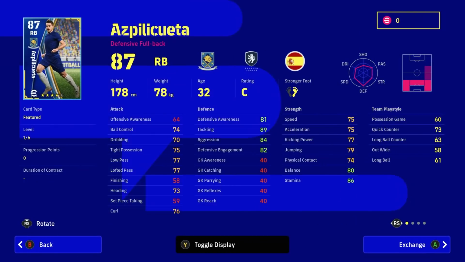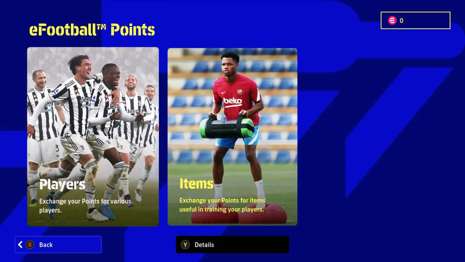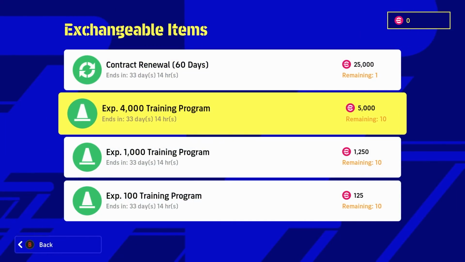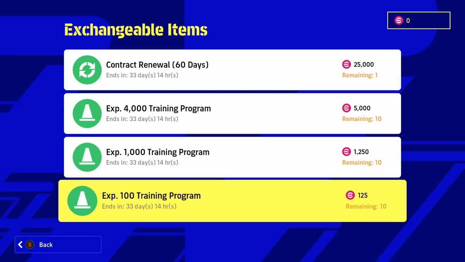Then you get Rakitic as well, not a licensed player, and Azpilicueta. But you see how they improved the card design, it's actually so cool, and the cards look so appealing that you don't really notice that there are no licenses, no club badges on these players. And there you go, this is the biggest disappointment. Contract renewal item, 60 days, costs 25,000 eFootball points. Where do I get so many eFootball points for my players?